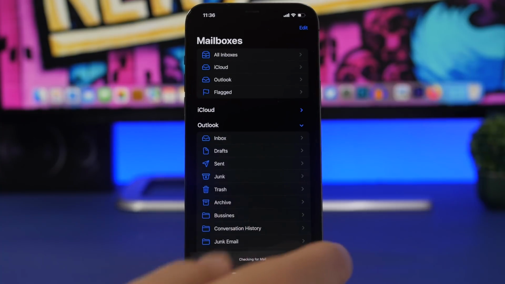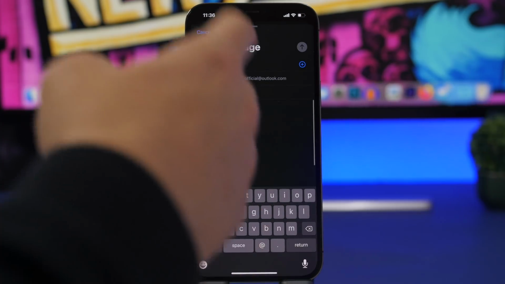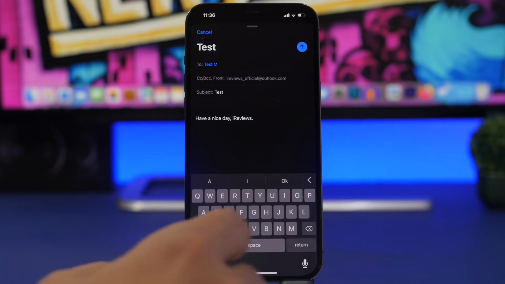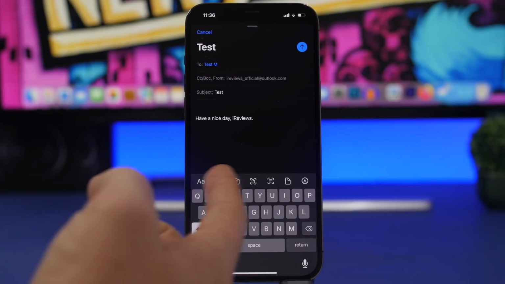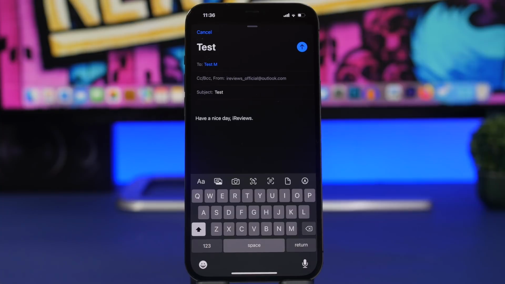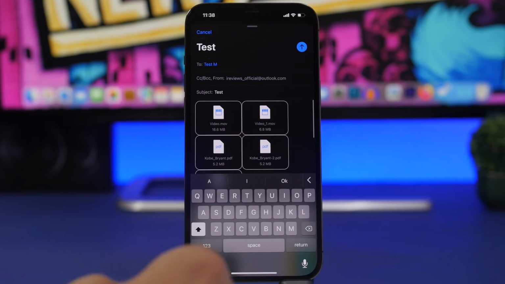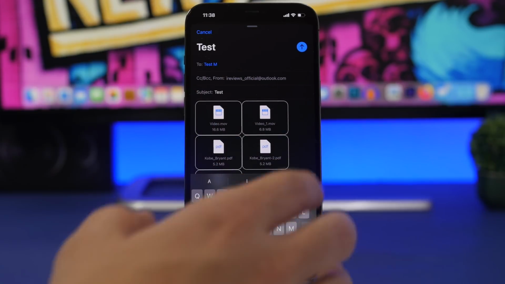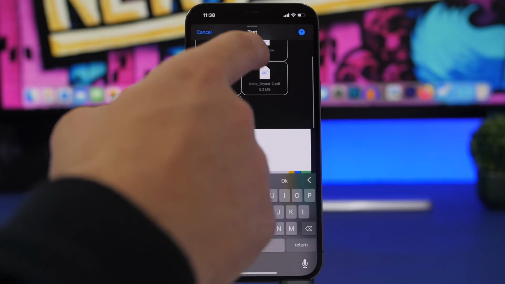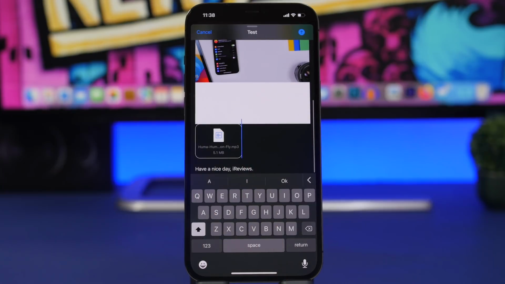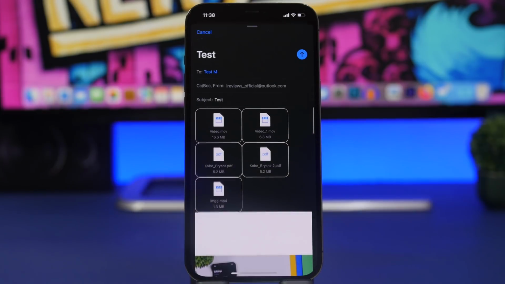Now, the way it works, simply start sending an email, choose the contact right there. And of course, all you have to do is just attach the file. So you tap right there. You can use anything from your photo library, any video folder you want, or any files that you have on the Files app. So let's just try a video here. So here I have a few different files that I have added to this email, a few attachments. We have videos here, we have PDF files, we have another video here, and we also have a song that we want to send.